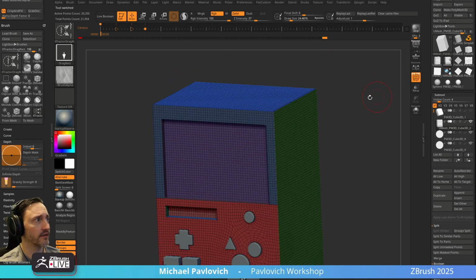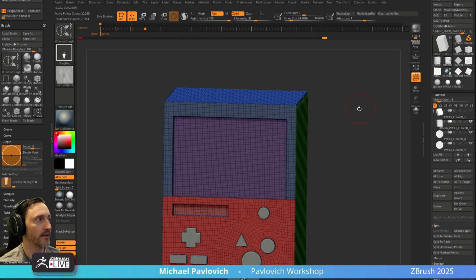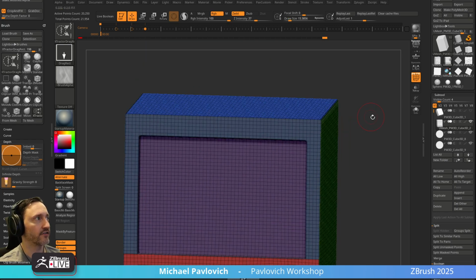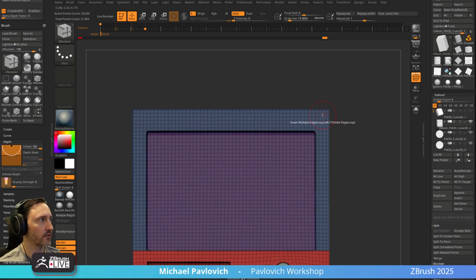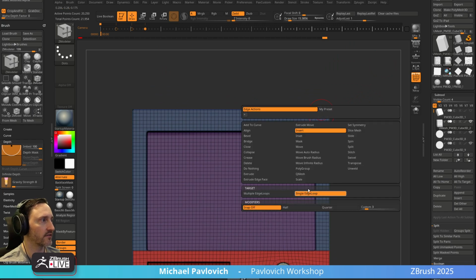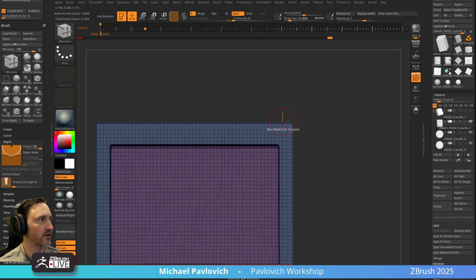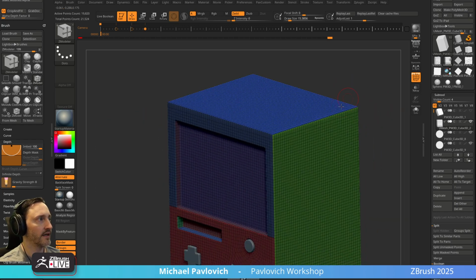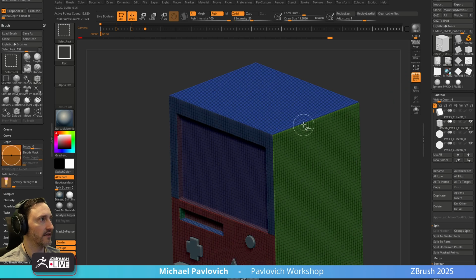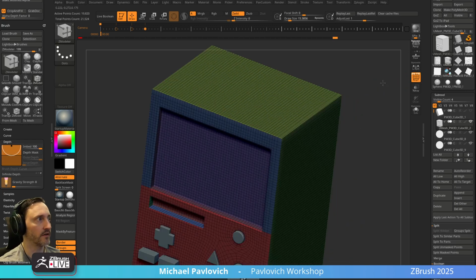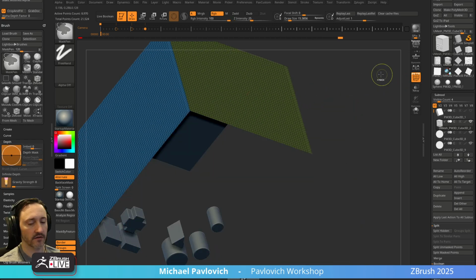So when we hit Shift D and then D for dynamic, again, we are not getting those rounded edges, but we can go through here. And like I said earlier, we say insert single edge loop. We can hold down Alt and we can get rid of some of these edges that'll round this corner off, as well as these don't need to be separate polygroups or have a crease on the corner. So we can just take these two polygroups here and hit Control W. Take these two polygroups here now, Control W.